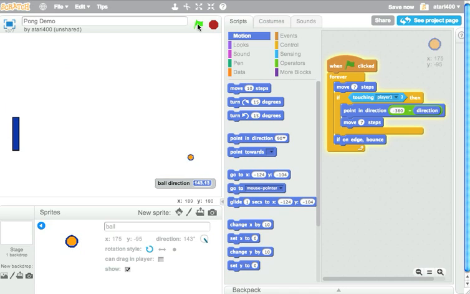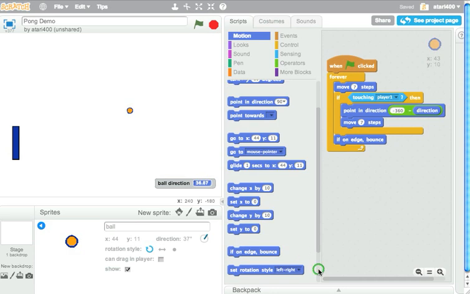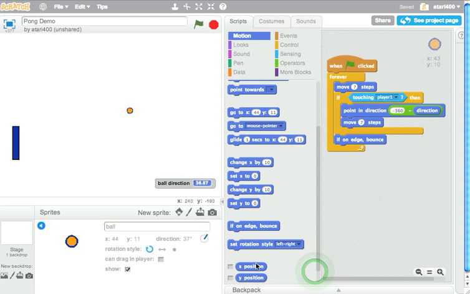So if you have that trapping problem where the bouncing is trapped into the paddle, try adding a little additional bit of motion in your loop. Okay, so that's the bouncing. So you've got the collision detection when it actually hits the paddle working. You've got a new direction that it's bouncing off in, and you're doing that by making use of these variables down here. So you should be able to have the ball working and bouncing off the paddle, and in the next video, we'll look at using some variables to detect whether it's gone out of bounds and to do some scoring.